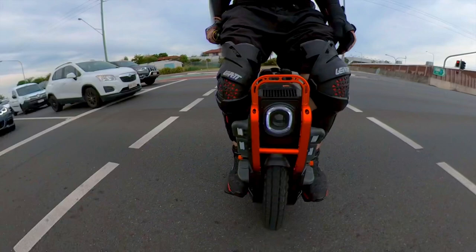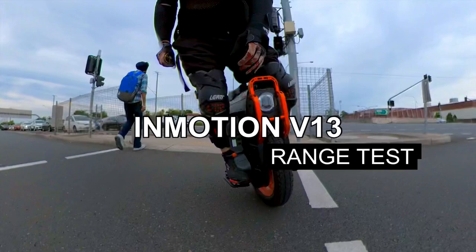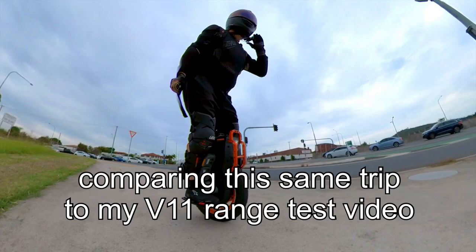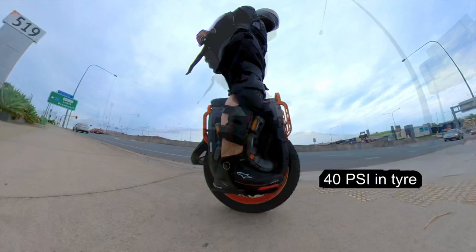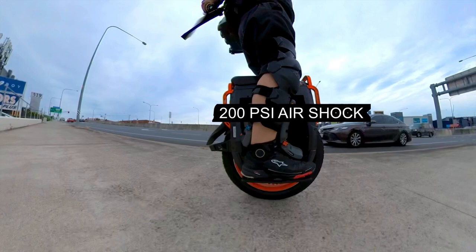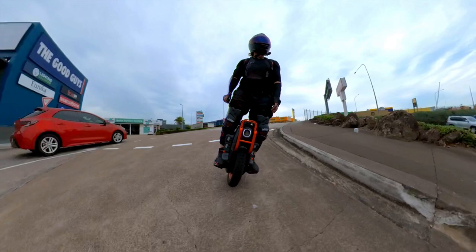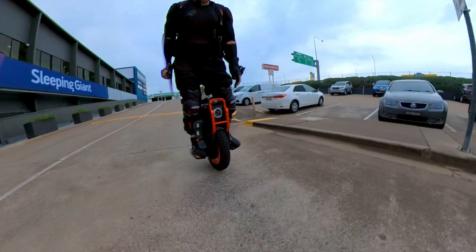Good afternoon, here we are again back — I think day three with the InMotion V13. We're going to do a range test, or we're going to try. We're going to go for a longer roll if I've got time and if my legs are up to it — you're feeling it, aren't you. I've already been out twice today, just a quick roll for sunrise. Enjoying the new toy and taking my time to get used to it. We need to put it through the test to see what this wheel does, and the only way to find any bugs is to get out and use it.